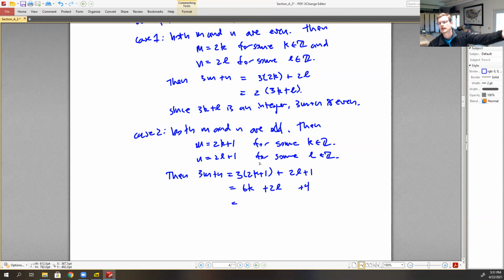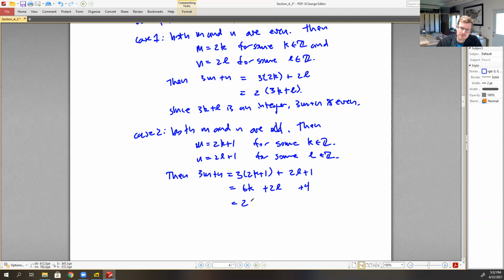So you could write that out in several steps. I'm writing it out in one. Either way is fine. This isn't an algebra course. This is a proof writing section in our course. So I'm not worried about you showing all of the steps, but you should show some. So here I'm showing some.